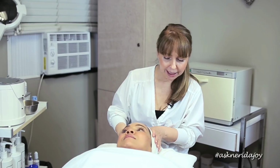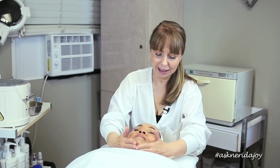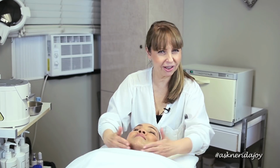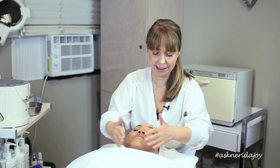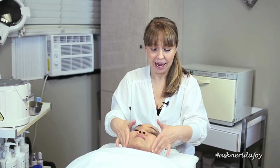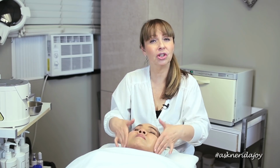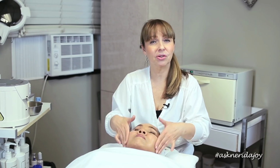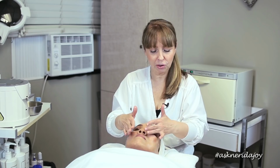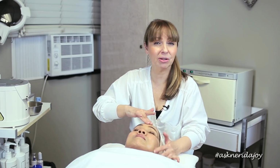So what I'm going to do is cleanse off her skin, take off her makeup so we can have a look and see how her skin's doing. Now it's really important when you're working with a drier skin, as Kritika's is, to make sure that you're never using any cleanser that's foaming on the skin. She could even use a milky cleanser if she liked the feel of it, especially during the winter months. Or you can use a milky cleanser in the morning and a gel cleanser in the evenings. She does wear a reasonable amount of makeup, which is also excellent because it really protects your skin.